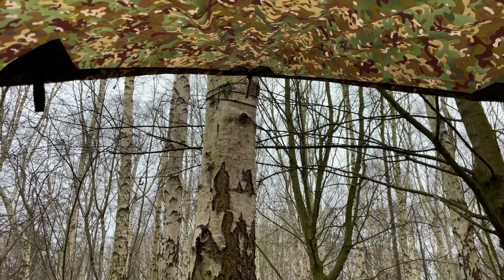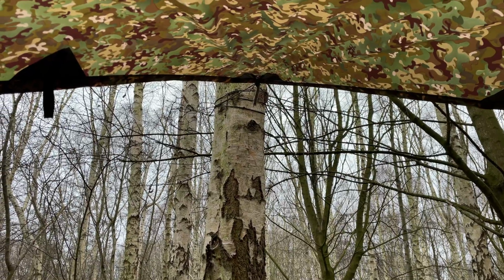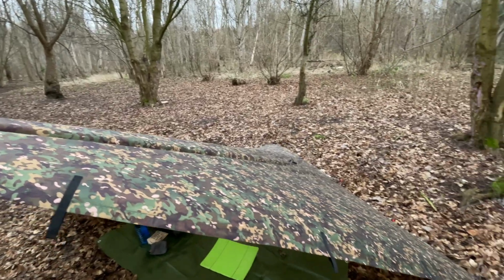Right, there we go, we're all set up. Now, for the purposes of the video today, I had to choose a particular spot due to light and the ground and the tree and everything, you get it. So it is blowing around a little bit. In an ideal world, I probably would position it slightly differently, just have the wind maybe behind me, but hopefully it does give you an idea of how this can be set up really easily.